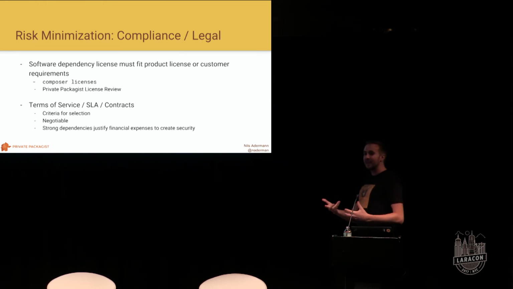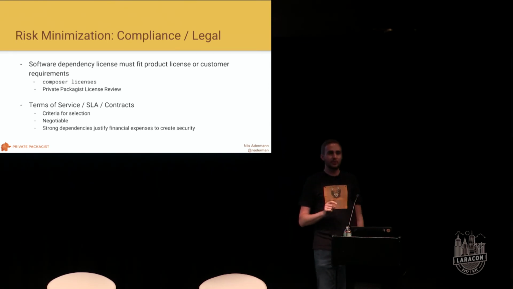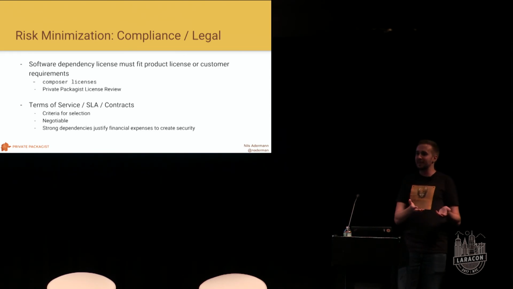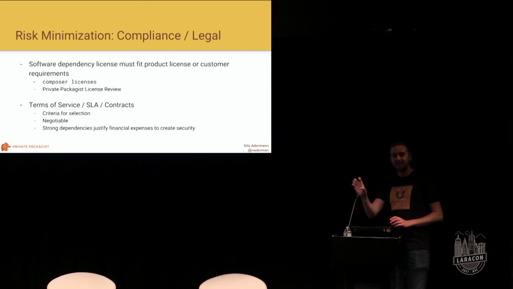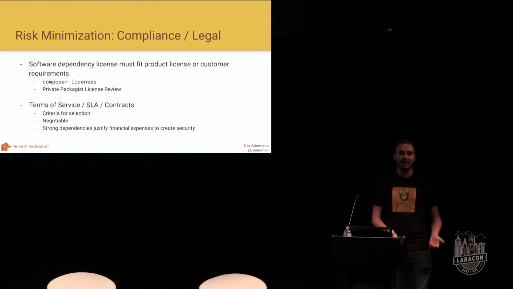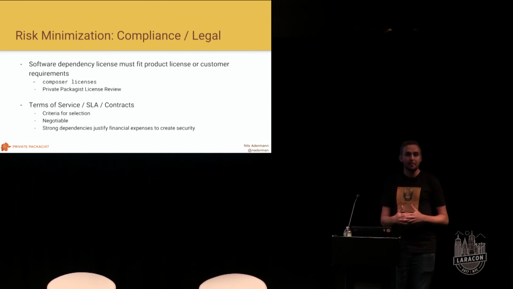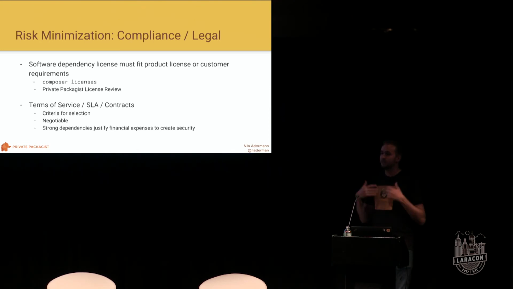Right? We're living in a time where if we sign up for a service, we check the terms of service and then click the purchase button. But often enough, it's as easy as sending the owner of the service an email and asking whether they can add this one line for you that states that you would also be allowed to serve JSON through this API, for example, with Cloudflare. So it's important to keep in mind that even though for the ease of signing up, etc., it's often just a checkbox, it's easy to negotiate terms when you're using a third-party API. And it might actually make sense to do that once in a while.